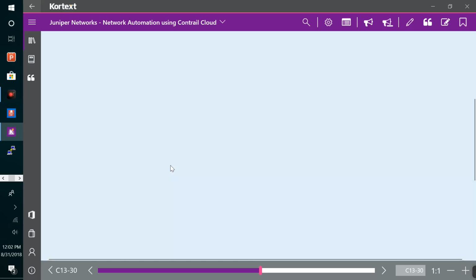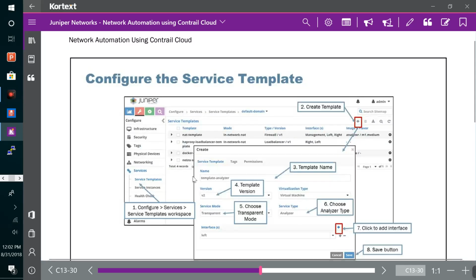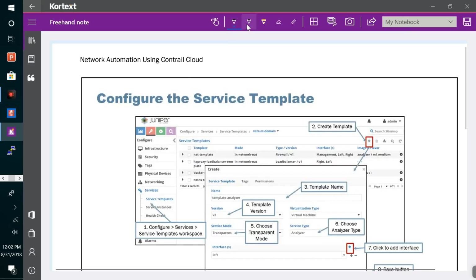So the service type is a pre-installed virtual machine. We call it analyzer. And then you can create as many interfaces as you need. By default, only one interface is needed. And then you can specify which virtual network that interface will be connected to.